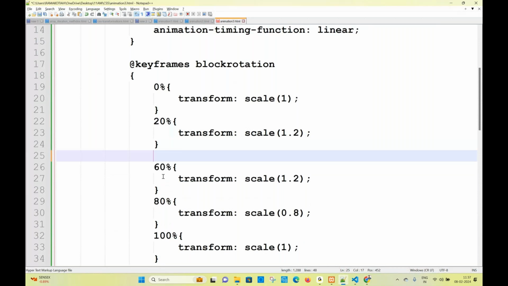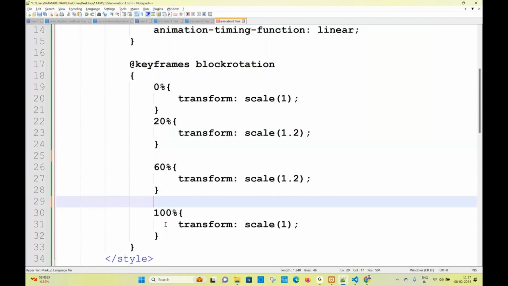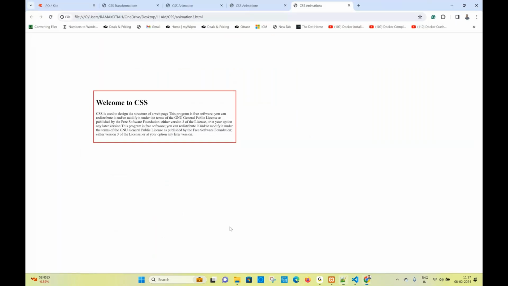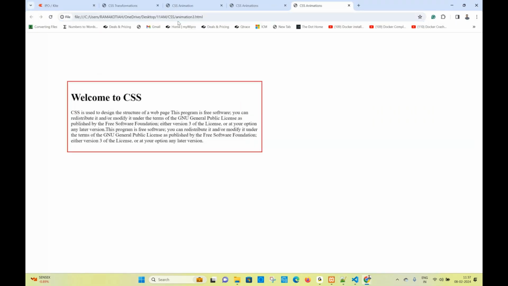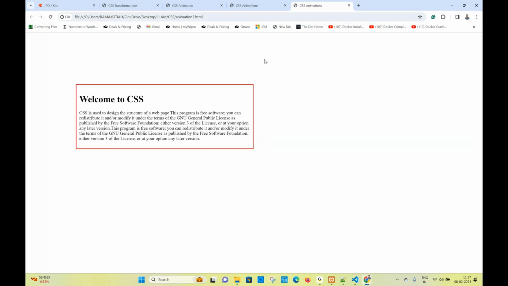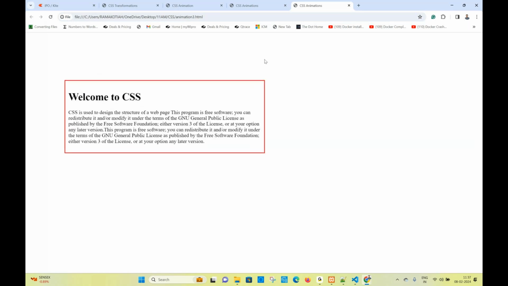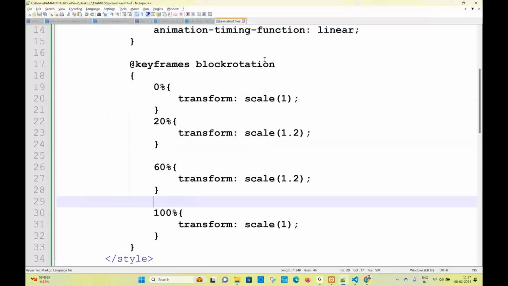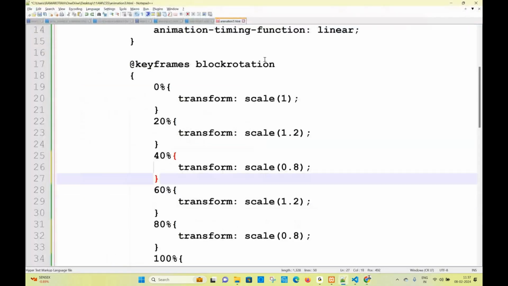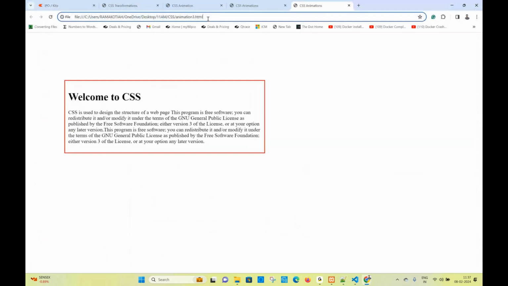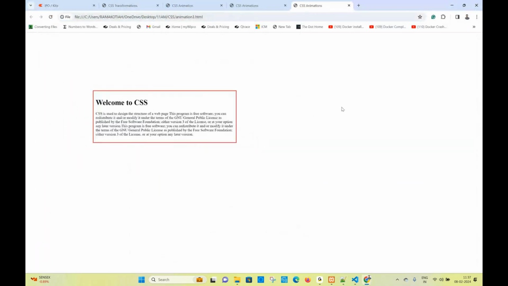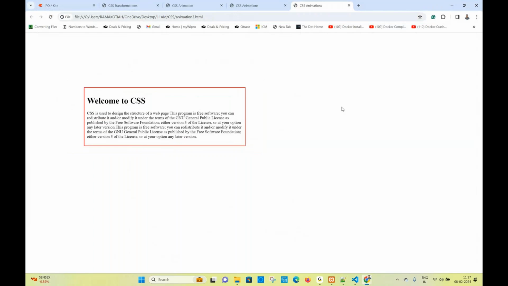Just want to play, let's see what happens, just want to play like this. Okay, try to see. It is working like this. Just adding this also, maybe something called zoom in zoom out effect.